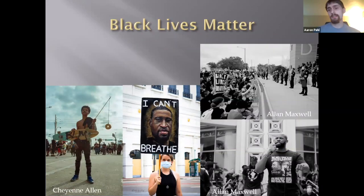So one of the biggest events that took place last year during the pandemic was the Black Lives Matter protests. These took place across the country. Central Florida had a direct connection with it in some sense, because one of the officers involved in the tragedy owned property in the area, and there were protests held outside of that property, along with places all around Central Florida. So this is one of the areas that we really focused on collecting from, both because of its own importance and because of its connection and looking at it from within COVID and the pandemic. We collected lots and lots of photos, some videos, oral histories with some of the speakers and organizers and attendees.